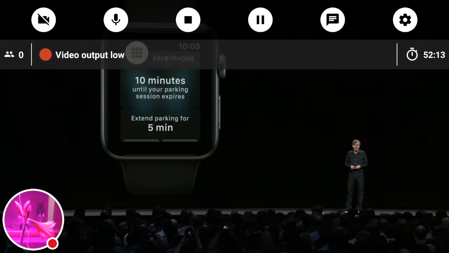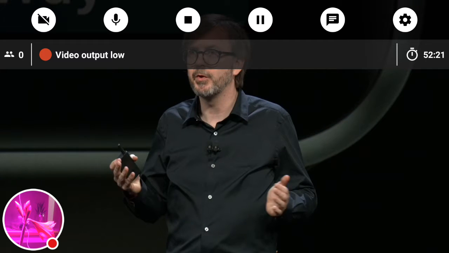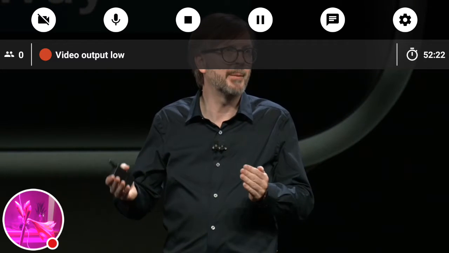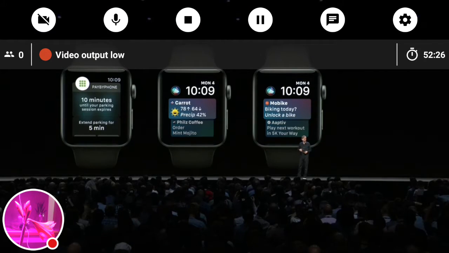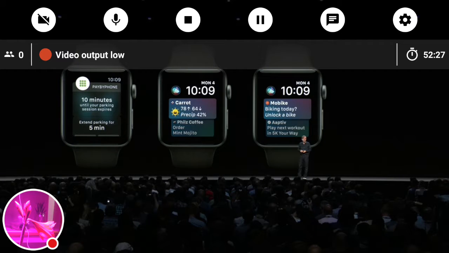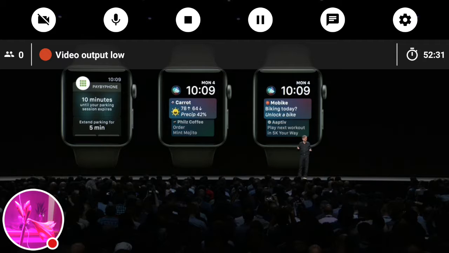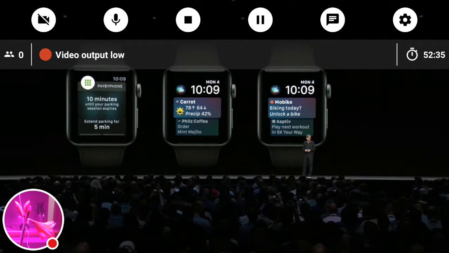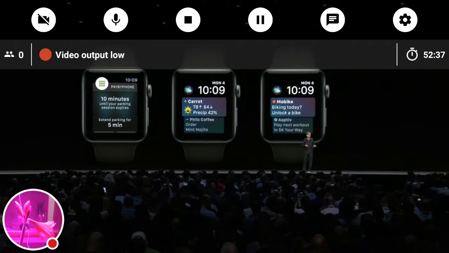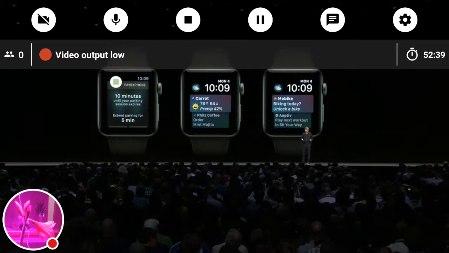And with Shortcuts, there's also new opportunities for third-party apps to appear on Apple Watch right on the watch face. You can tap on a shortcut on the Siri face to order coffee, rent a bike, or pick up where you left off in a workout. You can even use your custom Siri commands that you created on your phone to speak on your watch.